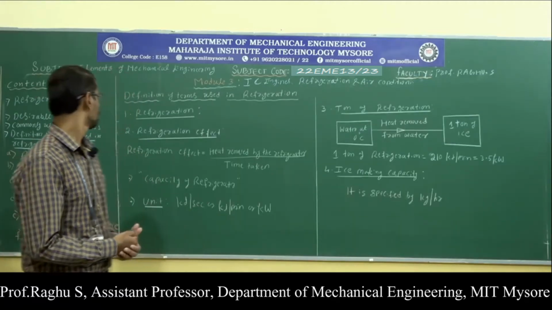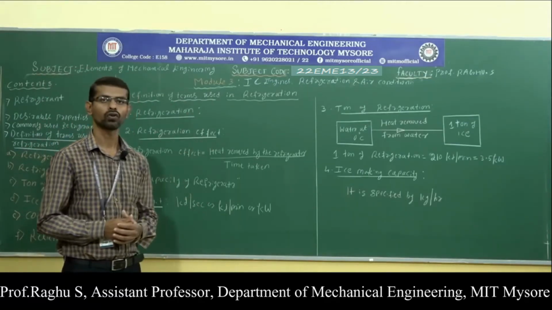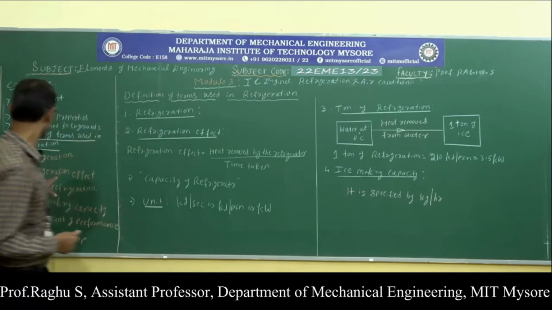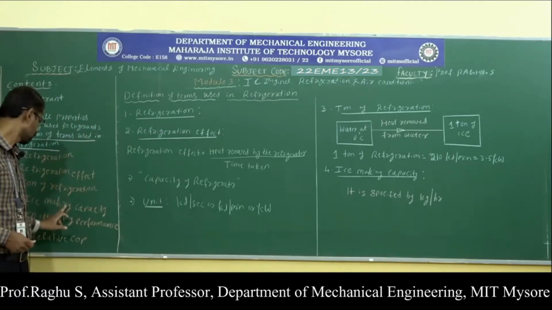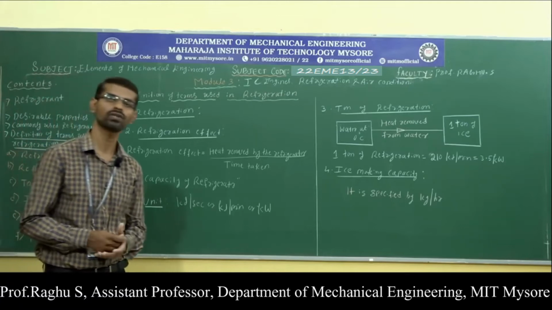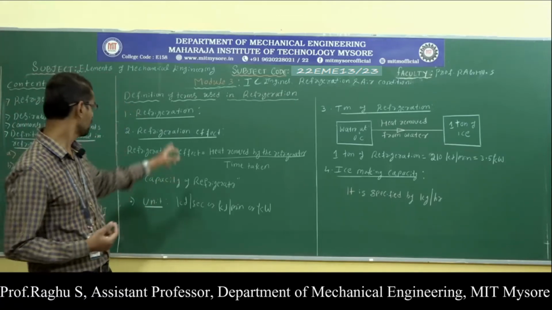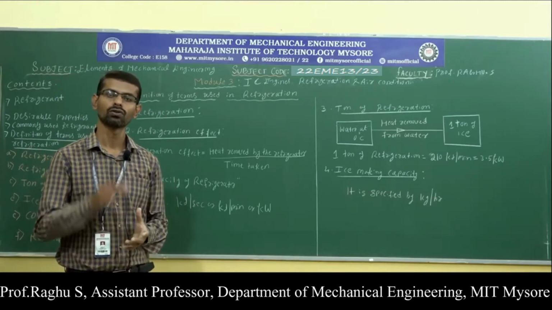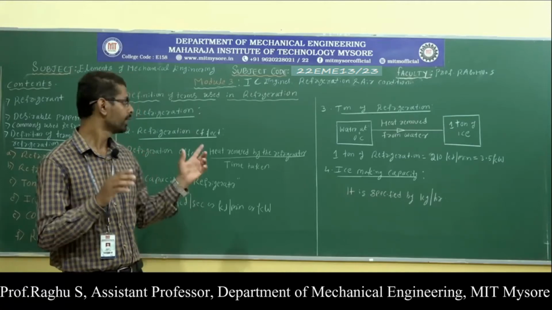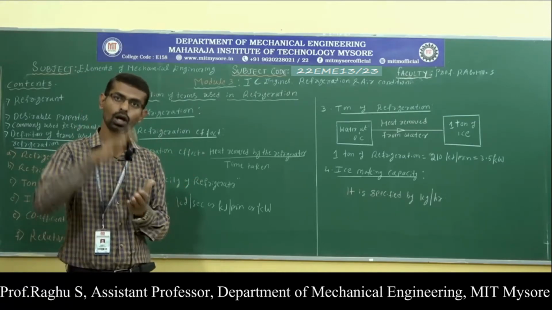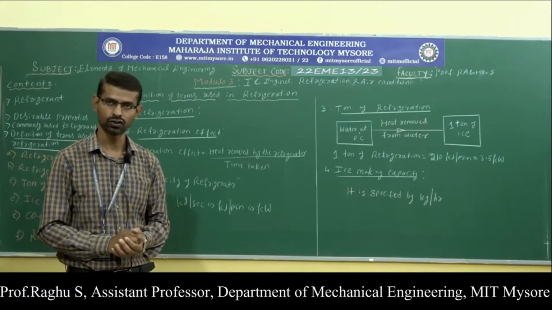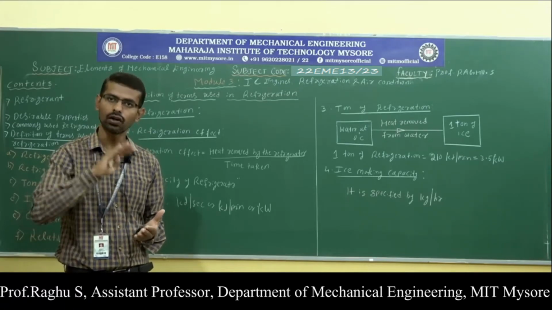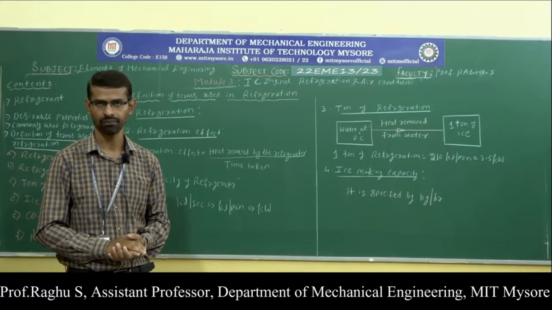Okay, next we will discuss some standard definitions used in refrigeration. The first one, refrigeration effect, ton of refrigeration, ice making capacity, coefficient of performance and relative COP. The first term, refrigeration, we have already discussed. What do you mean by refrigeration? Refrigeration is a process of reducing the temperature of a system below that of the surrounding temperature and maintaining that lower temperature by continuously removing heat from the system.